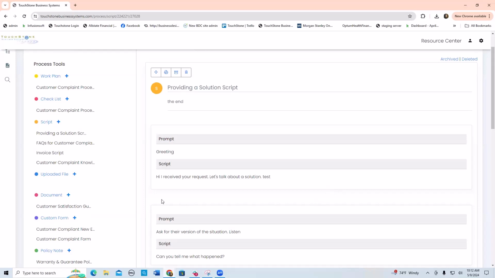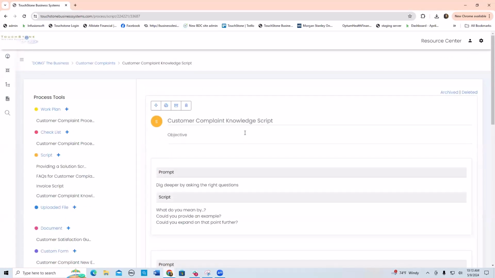The second kind of script is just a knowledge script. So here's this one that we're calling customer complaint knowledge. So a knowledge script is heavy with a lot of information, and it's giving techniques for how to get your message across or deliver the information that you're trying to at the correct time and in the correct way.